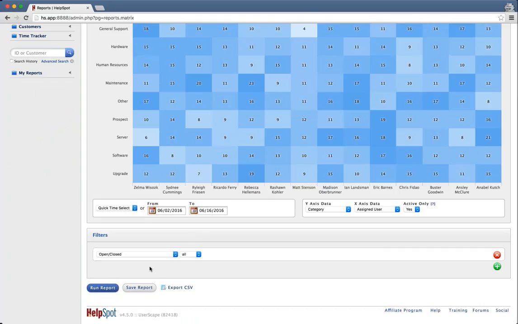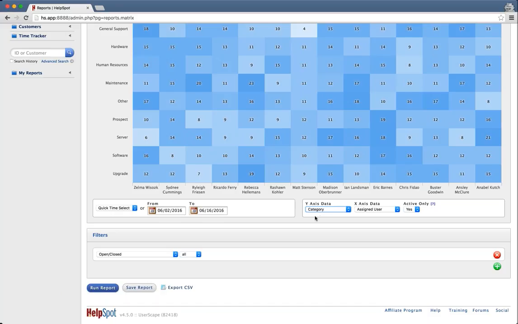And you can further limit by any of the filter conditions that you're used to. And it is possible to do some things that might not make sense, so be aware of that. But we do give you everything here. So you could do something like maybe you only want to see this for a certain customer, for example, and you'd be able to see this matrix for that customer, or limiting it to a certain category.